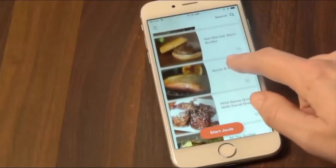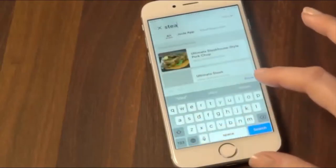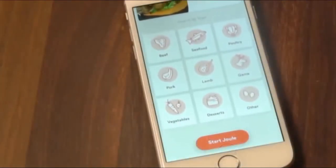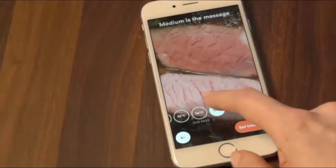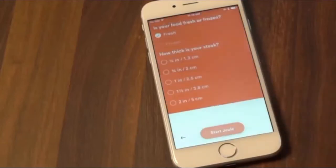With guided cooking, you can use one of the app's 100+ step-by-step cooking guides. Search or browse by category. Each guide includes visual doneness videos, which show you exactly how food will turn out before you even start cooking. Just pick the one that looks best.